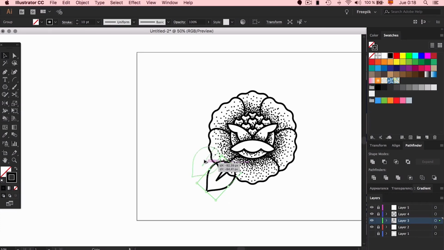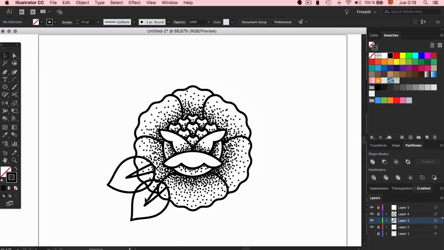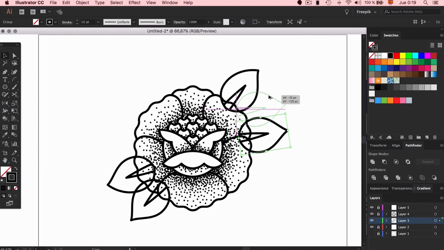I don't have to be removing things, erasing things, etc. Now I'm going to modify this leaf and I'm going to place the leaves around the flower. I'm going to place a group of 3 and another one of 2.